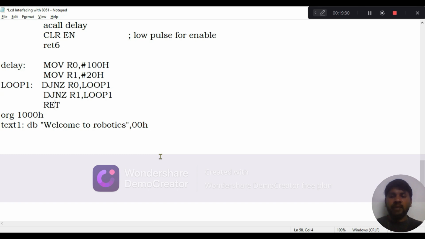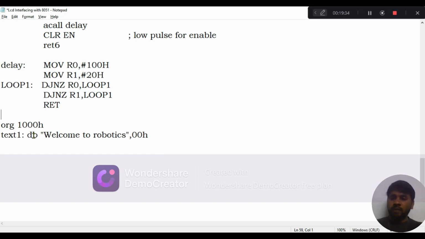So how are we sending the data from the microcontroller to the LCD? 1000 is the memory location. From the 1000 memory location onwards, our string was copied. So letter by letter, pick from the memory to the microcontroller port, and after that we can send from the microcontroller to the LCD, right? First you are getting the W character from the 1000 location.